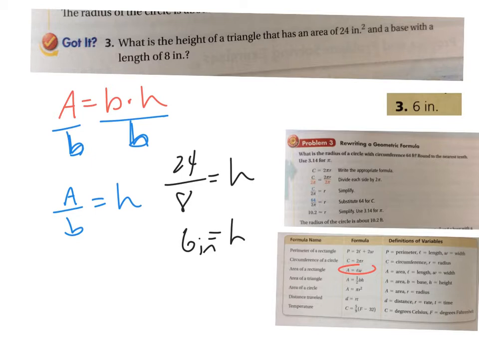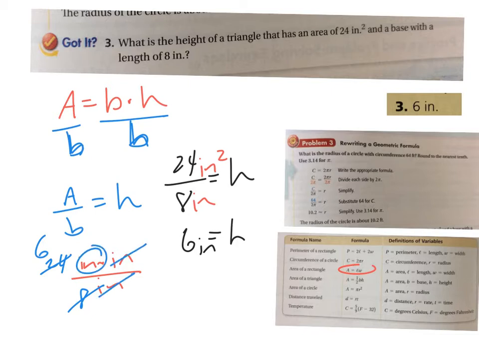Something I do want to draw your attention to is how the label comes about. Technically this is 24 inches squared and this is 8 inches. They don't just magically go away. Inches squared means inches times inches. On the bottom I had inches. So when I divide it out, technically when this 24 became a 6, one of the inches went with it. That's why it's called 6 inches, not inches squared. Plus it's linear. But again, I wanted you to note that piece there. So there you go.